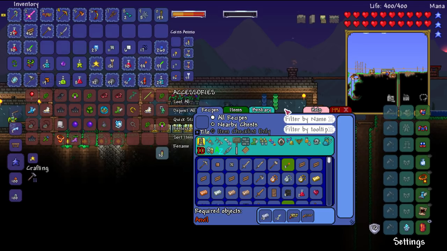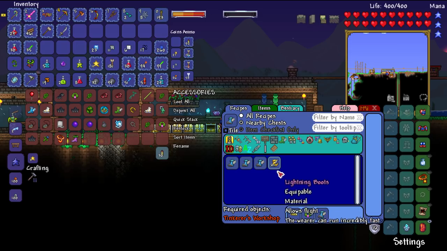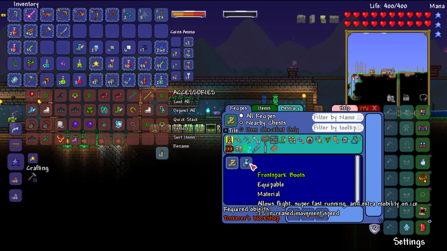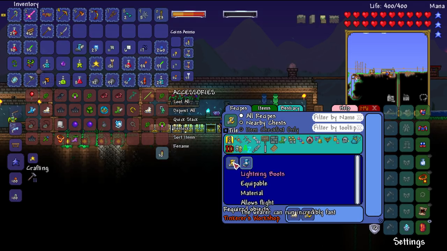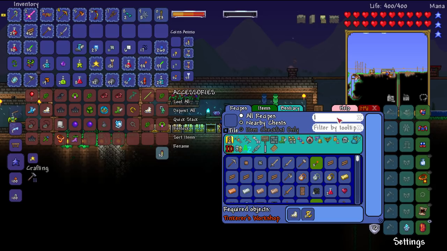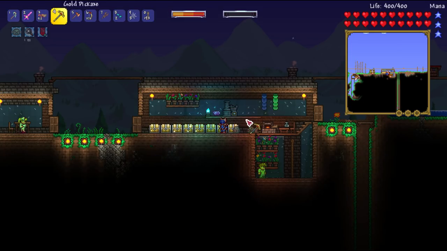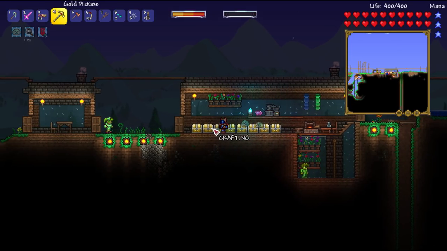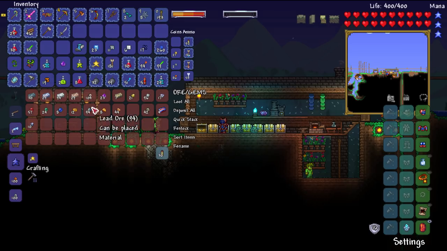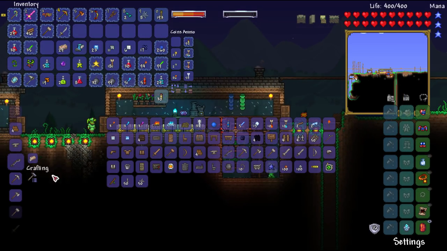So you combine those to make this, and then it makes the lightning boots, so I need to make that. And then, oh yeah, you make the frostbark boots after that. So I only need one more accessory, that's not bad. Let's actually check if you can make it. Aglet, okay, you can. Oh, it's only made out of 5 iron bars? Sick, okay. 5 iron bars. I can totally do that. Right, let's make an aglet.